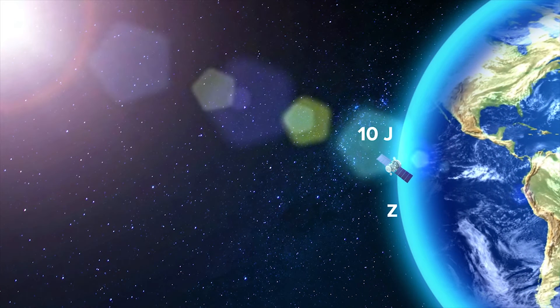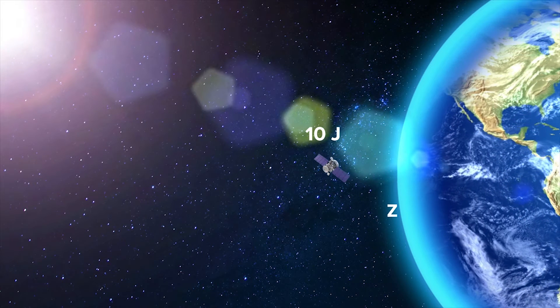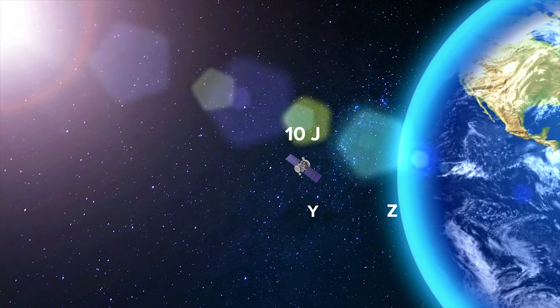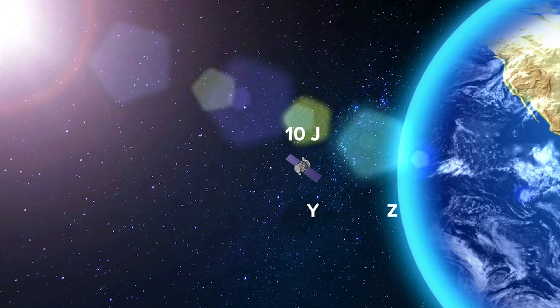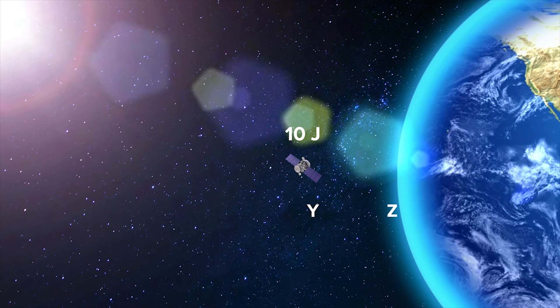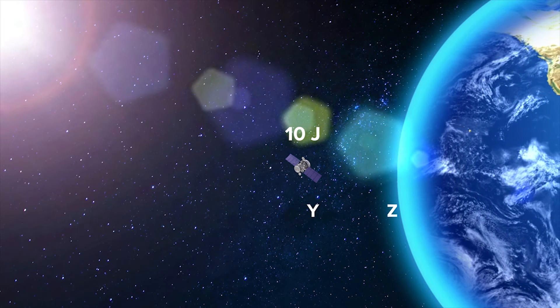When the satellite is moved into orbit at point Y, it is further from the centre of the gravitational field, and therefore possesses more gravitational potential energy, say 20 joules.